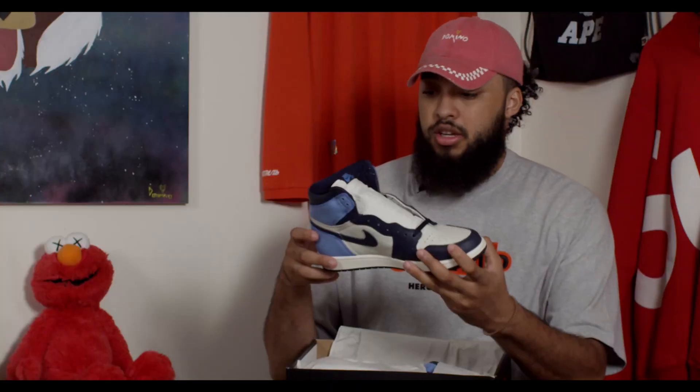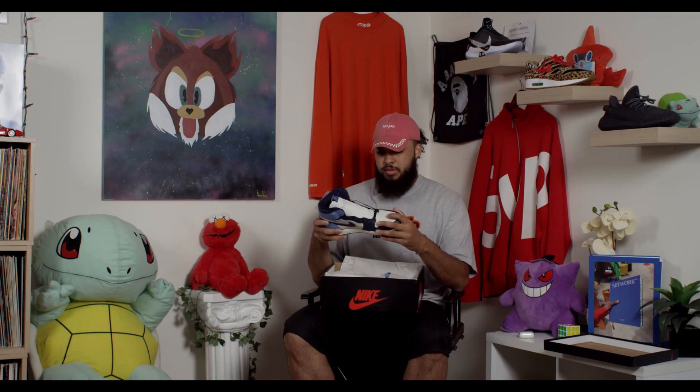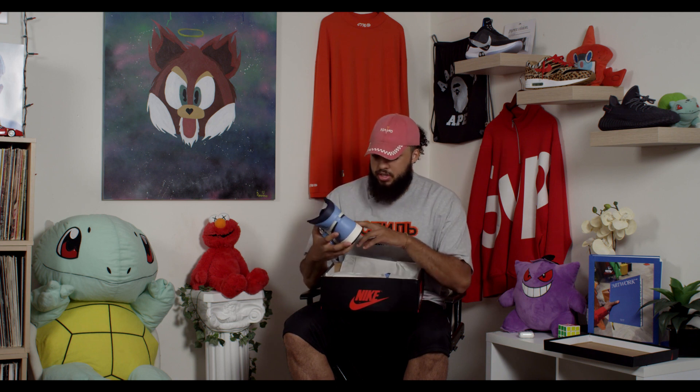These are crazy. This white doesn't seem like it's the same as it usually is — this must be the new sail white that Nike's been doing. Nike has been putting sail on a lot of their shoes, it's kind of their new favorite white. So this whole upper is sail; I can't tell if the midsole is also sail, it might be. The gym reds I know have sail white on them. Let me compare these to the Chicagos and see if it's the same — yo Fee, can you grab my Chicagos?